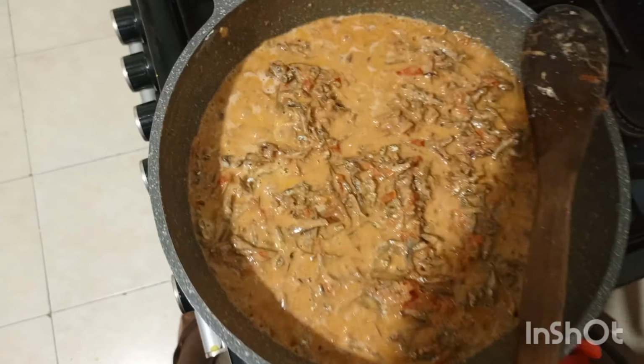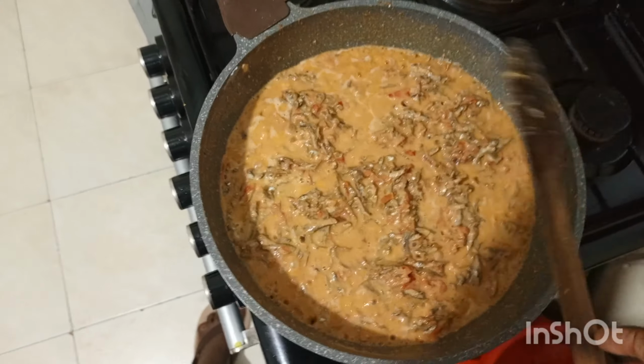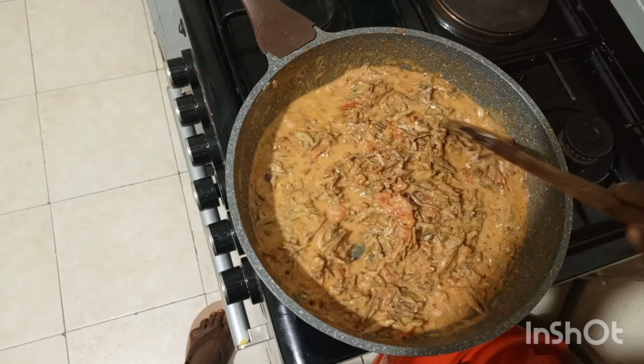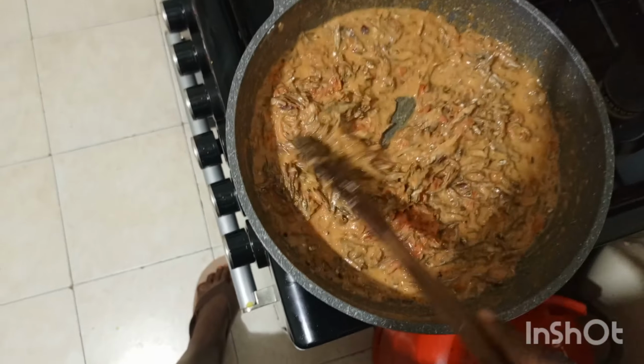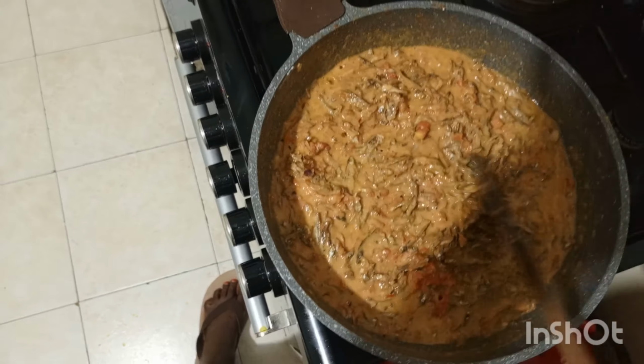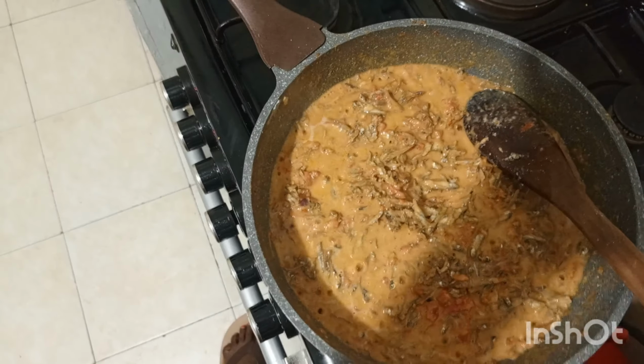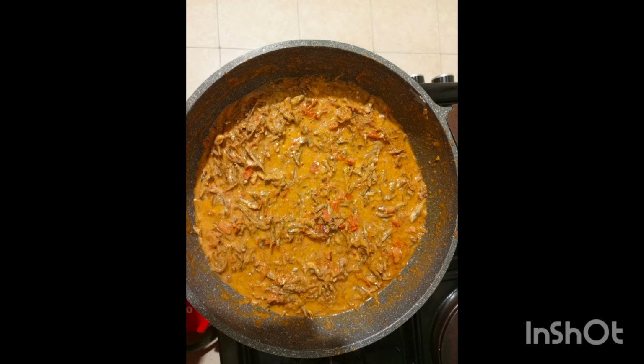So guys, I decided to add a little water because of my baby. She will not enjoy it if it does not have the soup. Wow, yummy. Guys, try this. The Jamaican way, try it. Nice. Oh my God! Wow!